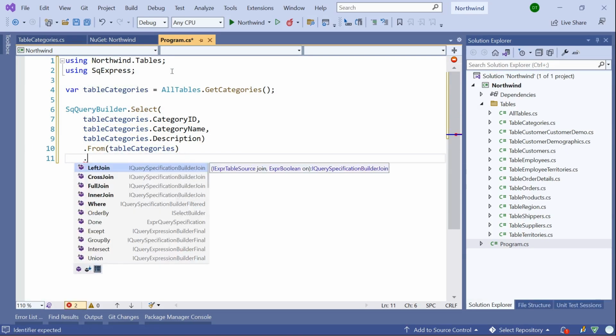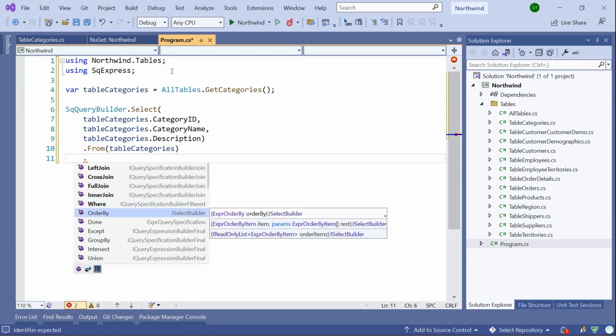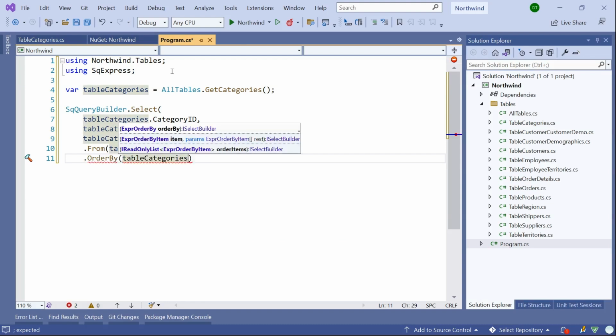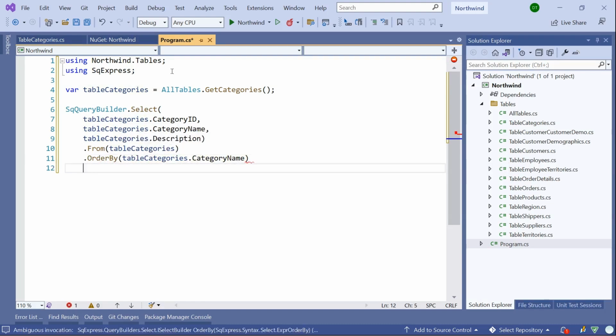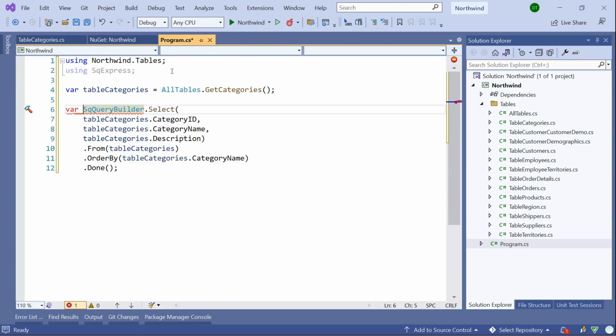The query could be extended with various types of joins involving other tables, but for now, I will only include a sorting expression that will arrange the result dataset by category name. When the expression is complete, some action function should be called. For now, we simply use Done, which returns a reference to the root node of the expression. We then assign this reference to the variable called exp.